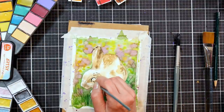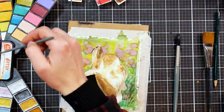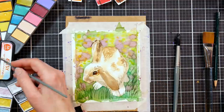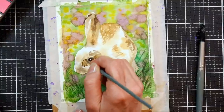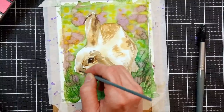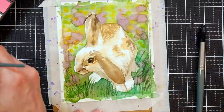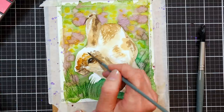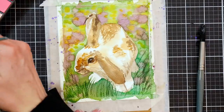Painting whatever you're interested in at the moment is a great way to practice and get used to how your paint behaves. When I'm going in to do something like the eye, I want that paper dry — if the paper is not dry I'm going to have a blurry mess. If you want soft edges, you want your paper wet. If you want crisp details, you want your paper dry. I think 80% of watercolor painting is knowing whether your paper should be wet or dry and how much water to add to your paint.